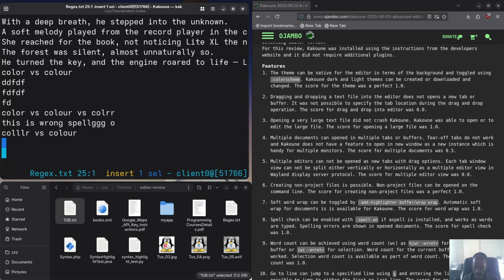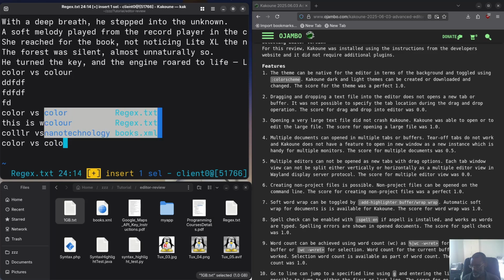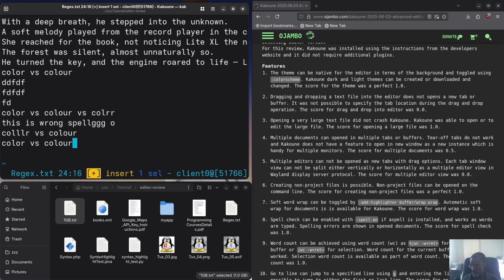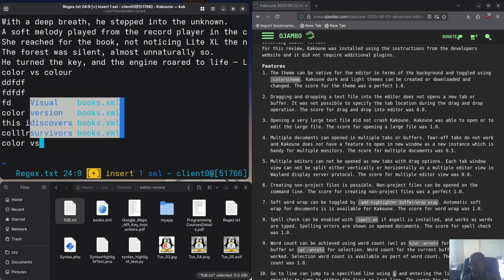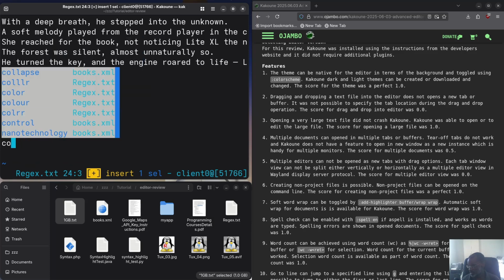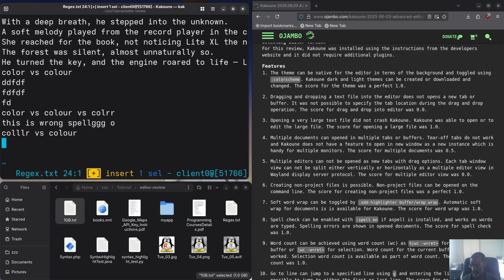So if I type, oops, insert, I to insert. What's going on? Where can I insert? Escape. I. Okay, I'm in insert mode. So if I go color, you see it comes up there versus color. Okay, well, it's remembering my stuff, but it does have it as well. I don't think I have a spell or whatever it needs, but yeah.